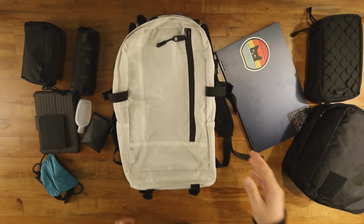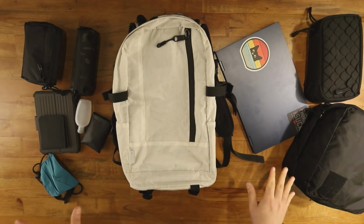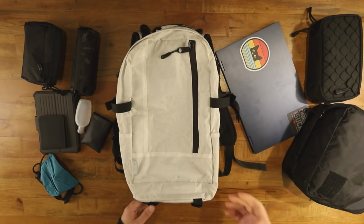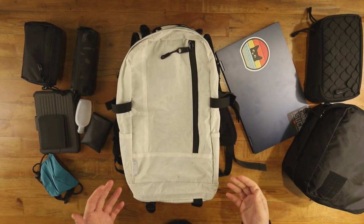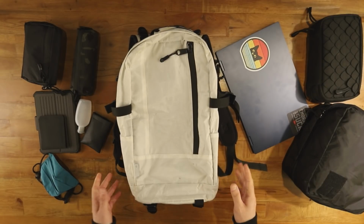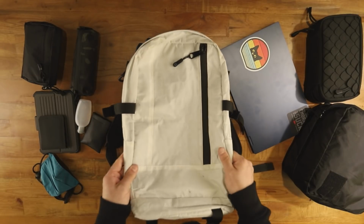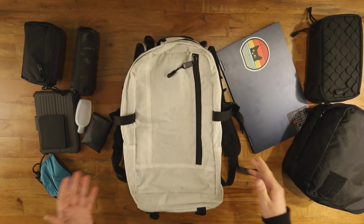Dyneema is crinkly. The Dispatch Daypack, which this bag is, is one of my favorite bags, hands down. It's just a very, very useful bag. And when people are like, hey Josh, my friend appreciates nice things but doesn't really care about bags per se, but would like a new nice one, this is one of the bags I always recommend, really, though not this particular one, because this is expensive. If somebody wants to spend $150, they have a version that's that right now.